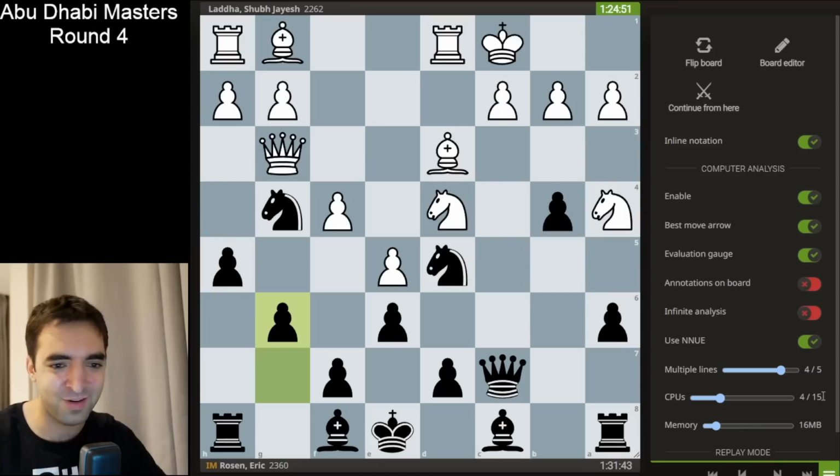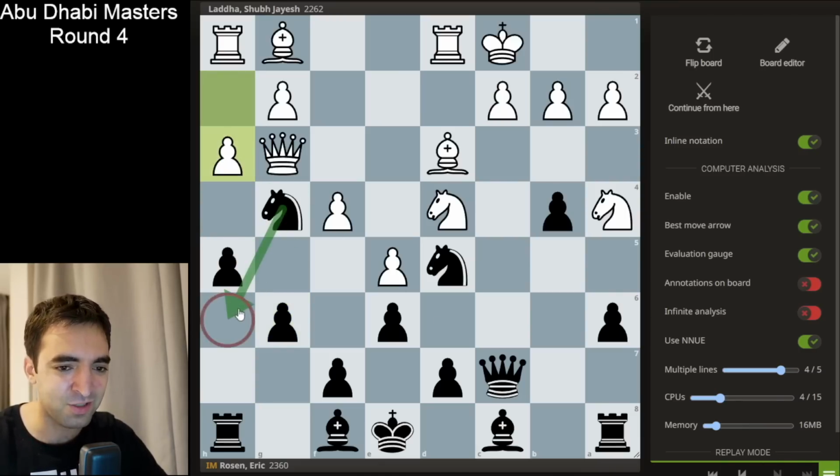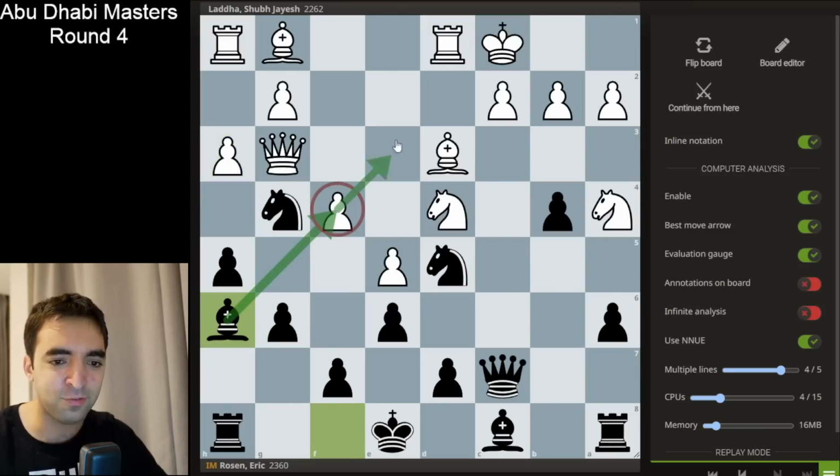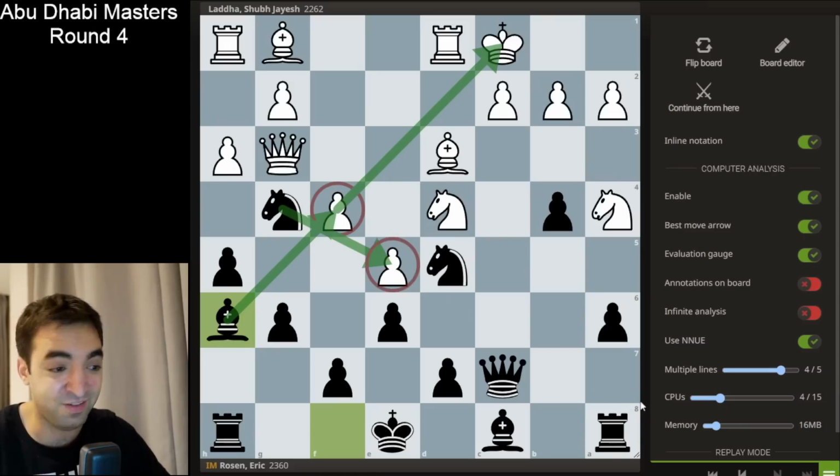Oh yeah, I realized during the game that there's actually a cool trick here: if white plays h3 here, I don't actually have to play knight h6. I can play bishop h6, threatening to take on f4, but also pinning the f-pawn, so I'm threatening to take on e5. And I think this is already very, very good for black.